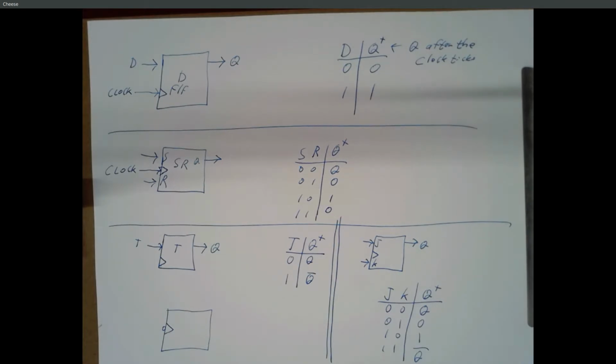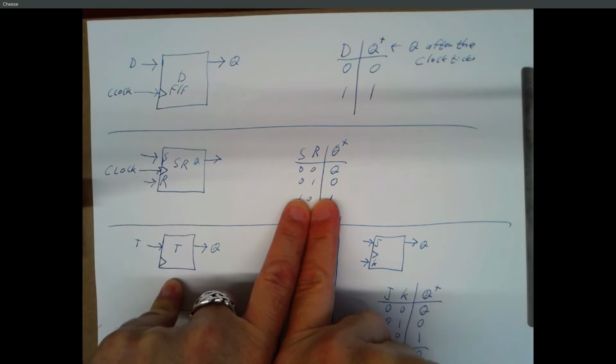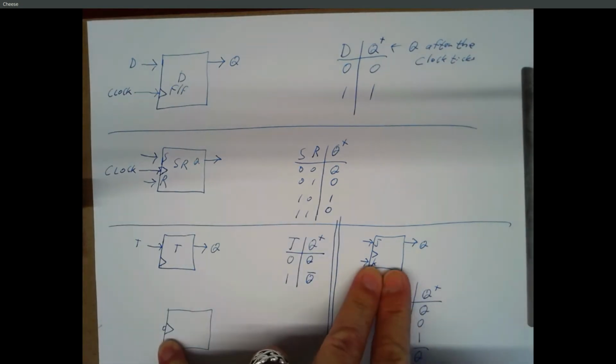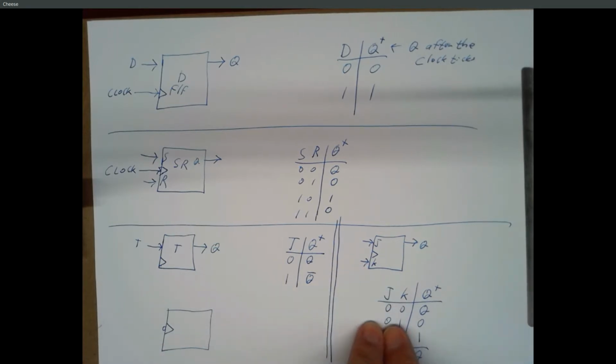And we're going to be doing synthesis today, which means we're going to be working with these tables in a different way. We're going to be saying, for example, we have a JK flip-flop, and we want the next value of Q to be a 0. How do we do that? Well, we're going to set J to 0 and K to 1. Or we want the new value to be the same as the old, so we're going to set J to 0 and K to 0.